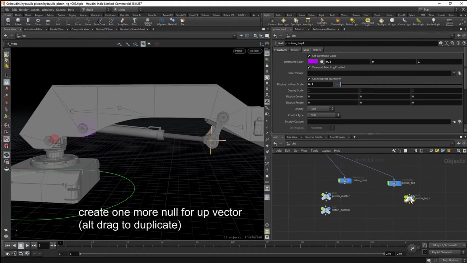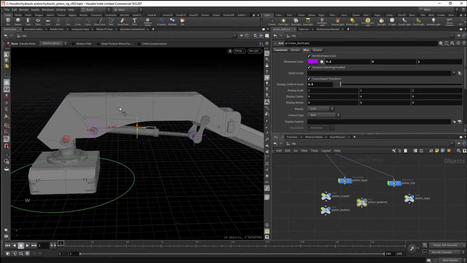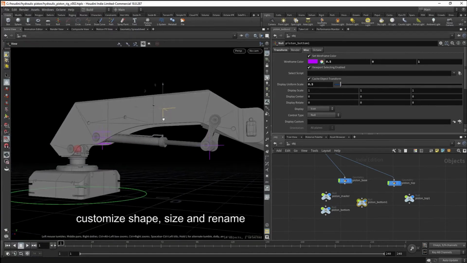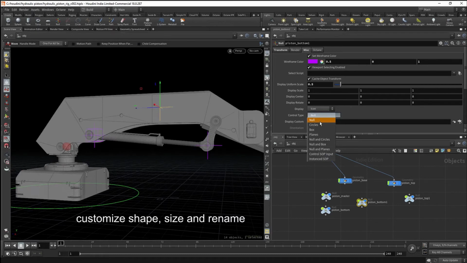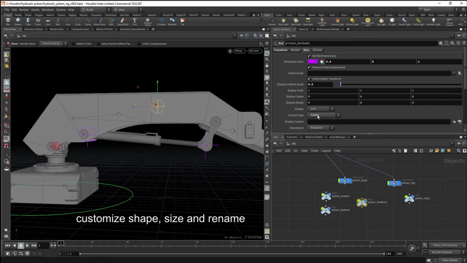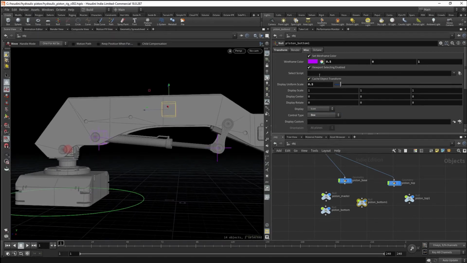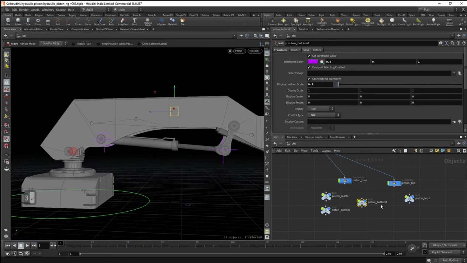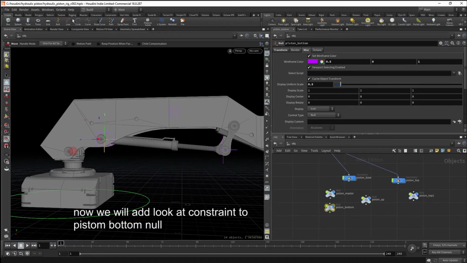Create one more null for an up vector. Alt drag to duplicate your nodes. Customize the shape, size, and rename it. We're going to rename it to piston up.